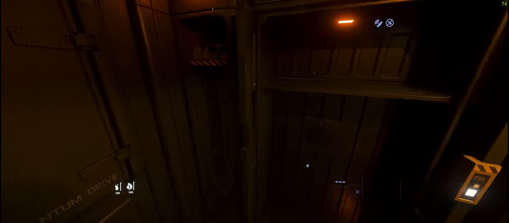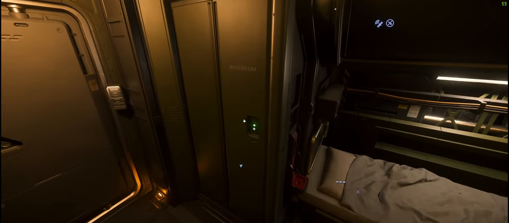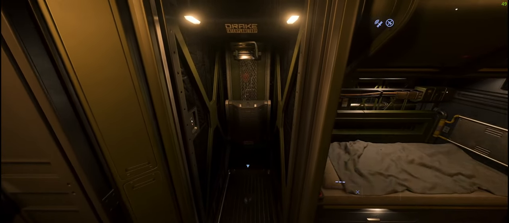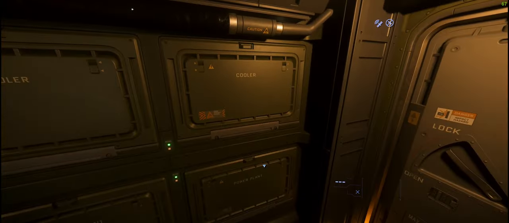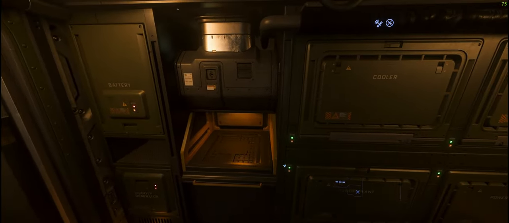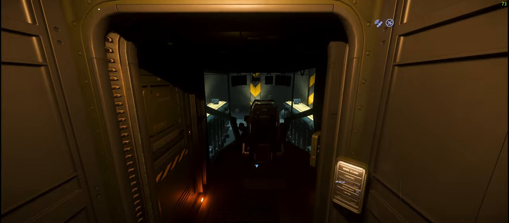More quantum drives. Actually, it has a gun rack on here, which is quite nice. Some ships actually don't. Here's our restroom. There you go. Nice little shower. I have to crouch down to get in that. Bit of a bang on our head getting in there. And hopefully, eventually, they will bring in the bits and pieces where we can make drinks, food, and all that sort of stuff.